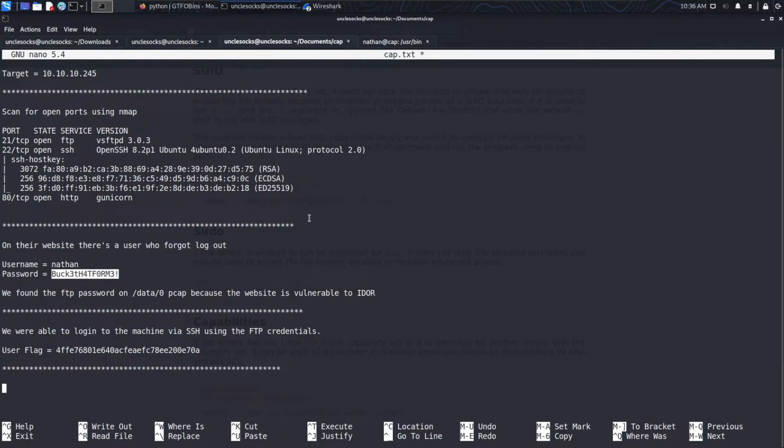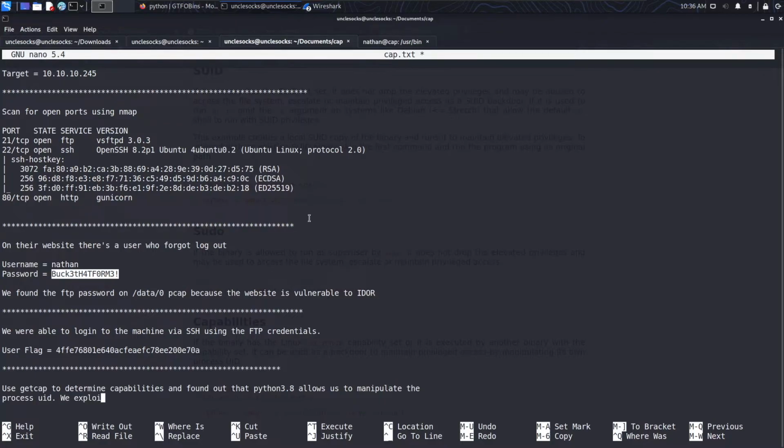So just to recap the privilege escalation, we tried to run sudo -l, but it didn't work. So we used getcap to determine file capabilities and found out Python 3.8 allows us to manipulate the process UID.